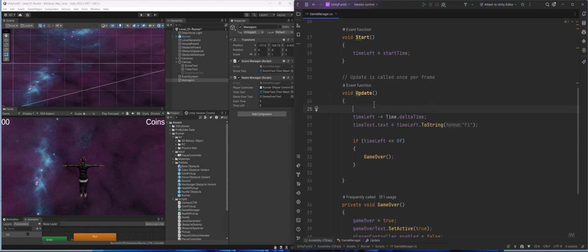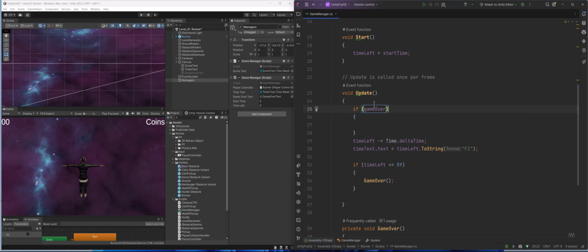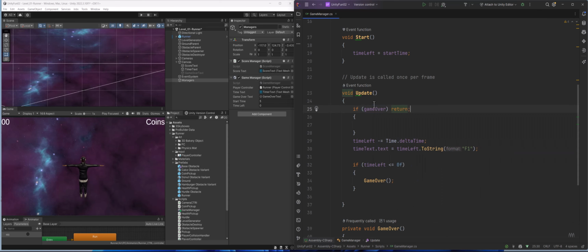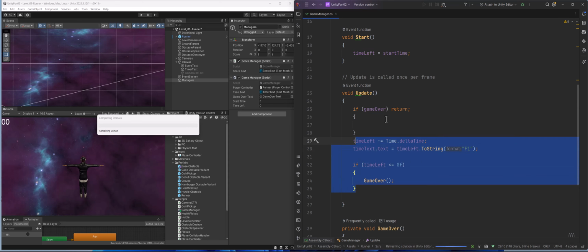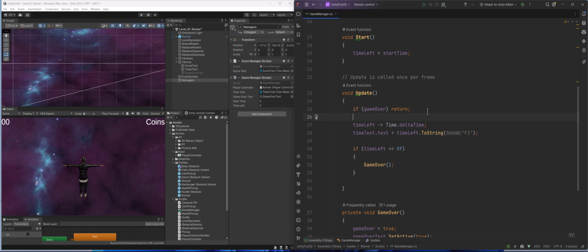That way we can jump out of this update method. So if gameOver is true, which means we did hit that game over, we return. We can actually get rid of these, we don't need them.